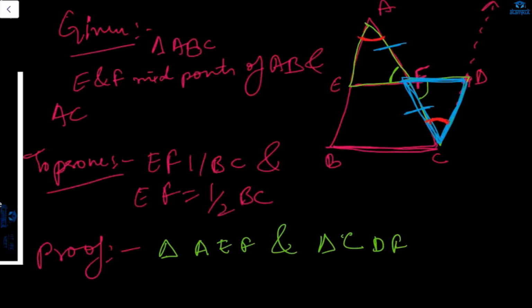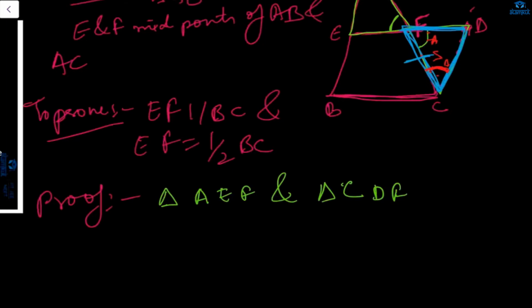Anybody can tell me? See, we have drawn CD in such a way that it is parallel to AB, and AC is a transversal. Yes, Razi? Ma'am, they are parallel, so they are alternate angles. Yes, alternate angles. So we have angle, side, angle, and from the ASA rule we have proved that the triangles are congruent. Let me write all the values.